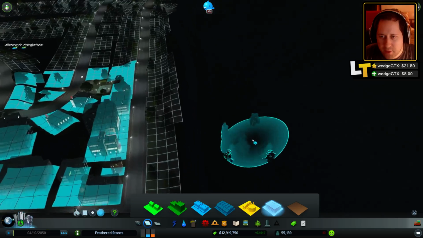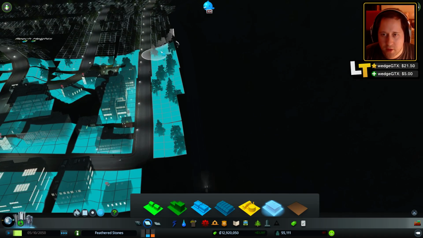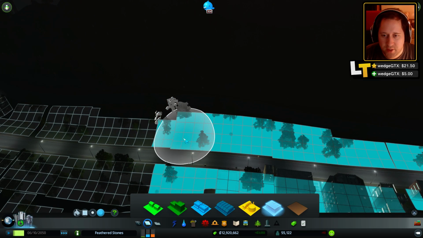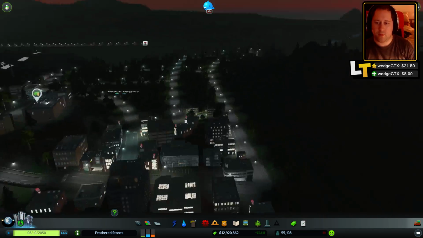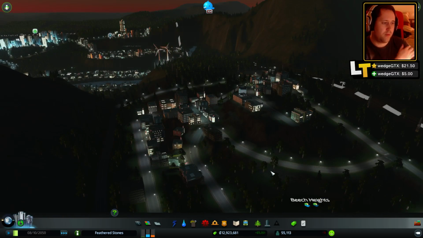Oh yeah, and happily we can actually build alongside here because the National Highway doesn't build onto it, so it's not stealing any space off of us there. And there we are, look, we're building tons more offices, loads more.